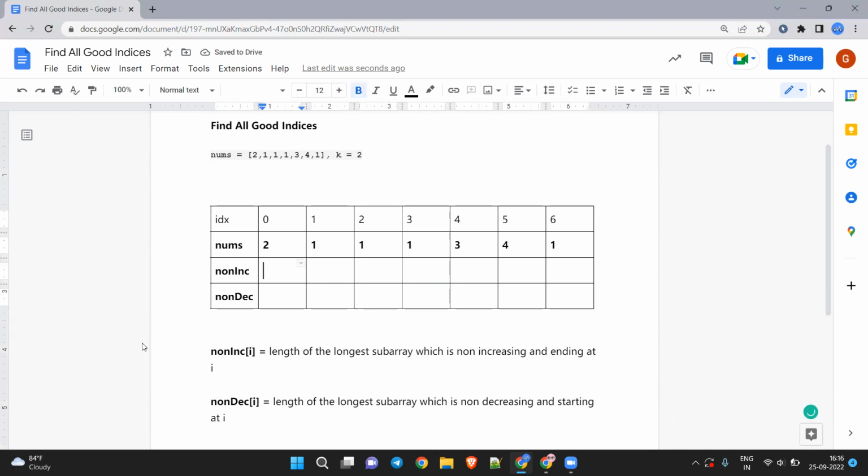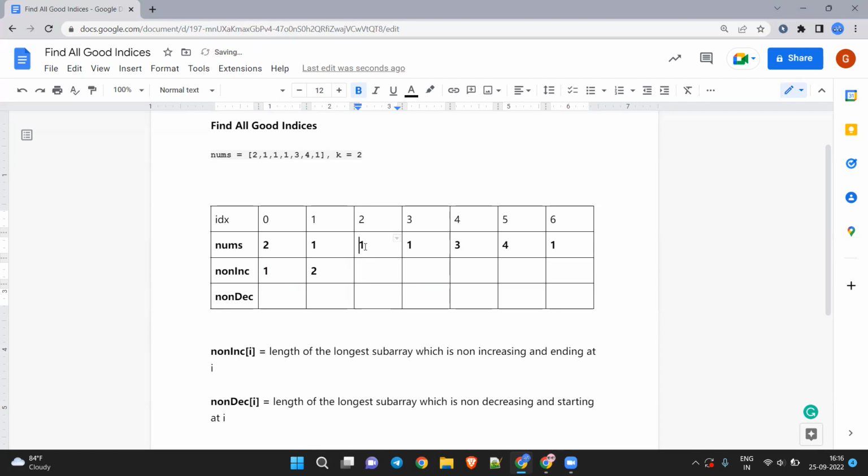The first element will always be non-increasing. While filling from the second element, we compare the element with its previous element. If the current element is less than or equal to its previous element, then we can extend it, so we will add 1 to its previous number. So this will become 2.